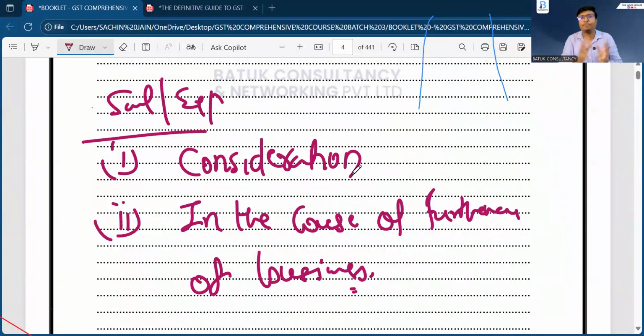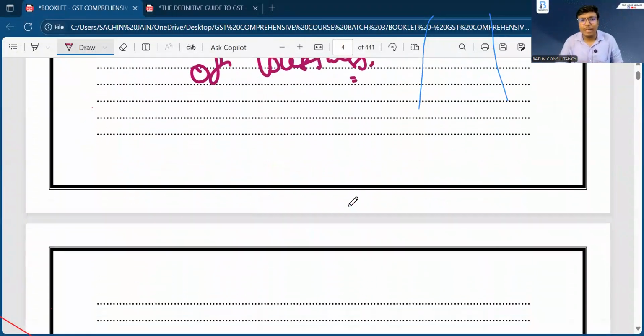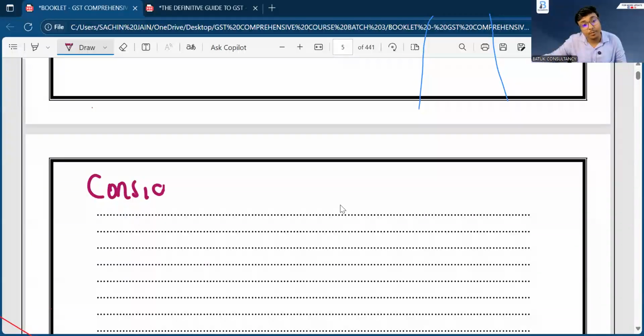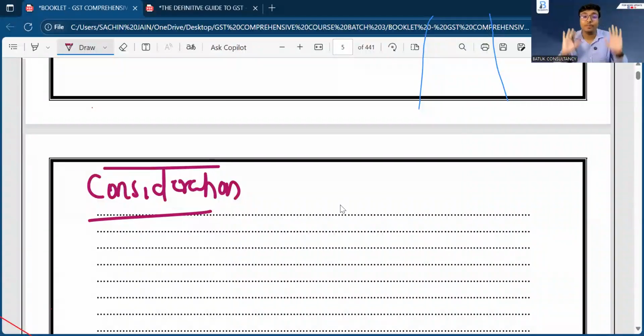Now, when government was drafting this particular definition, at that time government was very careful, because if they made a single mistake, that mistake will completely affect the complete liability, complete applicability of GST in different scenarios. Hence they have examined multiple situations. We'll discuss one by one. The GST government said that we are imposing a mandatory condition that consideration is required, and if no consideration, then the same will not qualify the definition of supply.